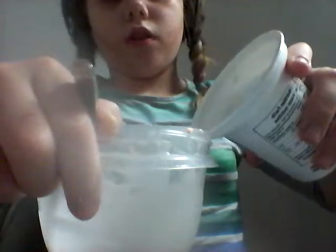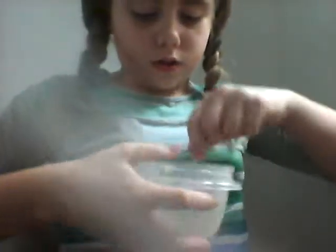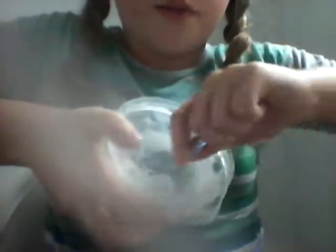I'm just gonna mix this up. And then, carefully take this borax mixture and pour a little bit at a time. Then you should mix it up. You should start to see it clumping up together. See what I mean? Starting to clump up together.